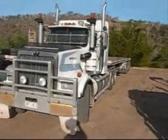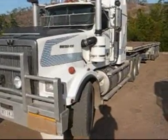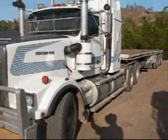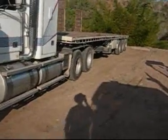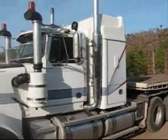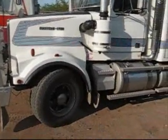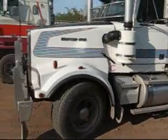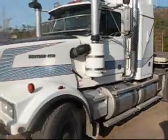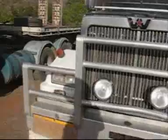Over here is the Western Star, old Heritage. Bloody good old truck, bit of a small bunk on it, but does have an ice pack, and actually very good. It's got a new way airbag on it, and bloody good truck off-road. I found that it's extremely good in rough stuff. I'm surprised at the places this truck will go, because it hasn't got the ground clearance of the Atkinson, but still an awesome truck to drive, and I really do enjoy driving an old Western Star. It's got an N14 in it, rated at 460.